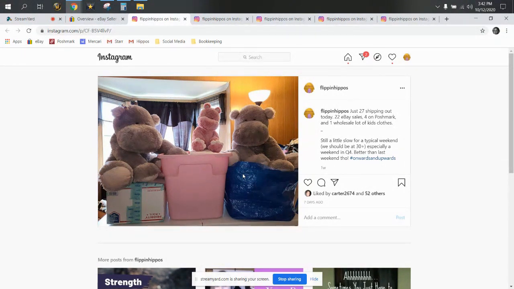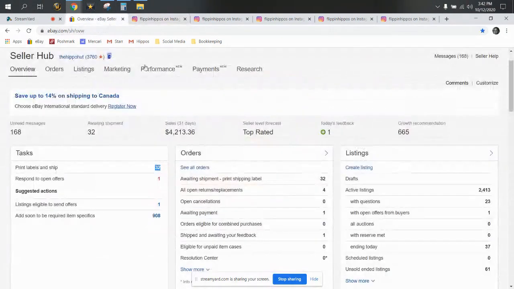Today is a federal holiday here in the United States, so our post offices are closed, so I do not have a shipping photo for you guys today, but I can show you that we are right on target of where we should be as far as our volume and our sell-through rate. We have 32 items sitting here waiting for labels and shipment. So we'll do our shipping tomorrow, and that will encompass Friday through Tuesday. Hopefully, we'll pick up some more sales, and we'll be well over 40 sales, so we're right on target.